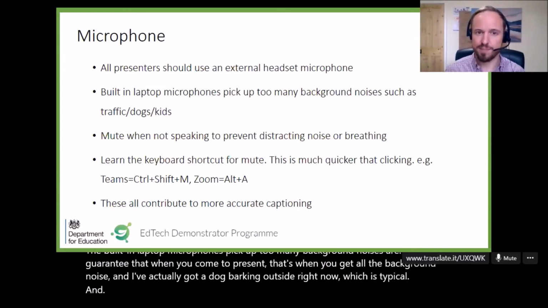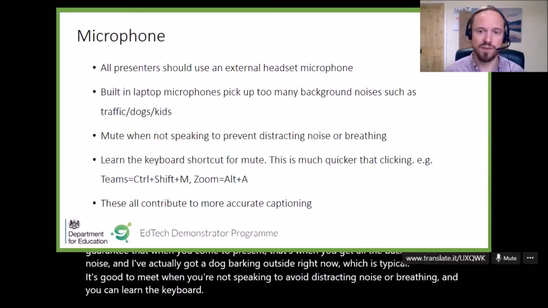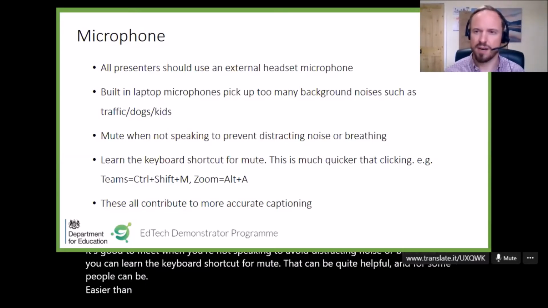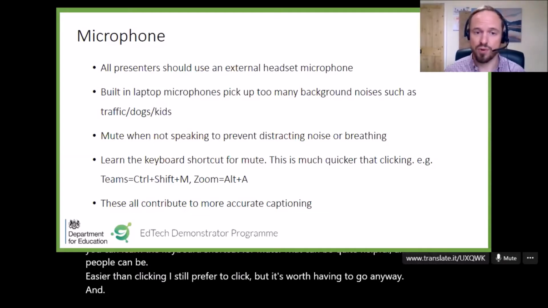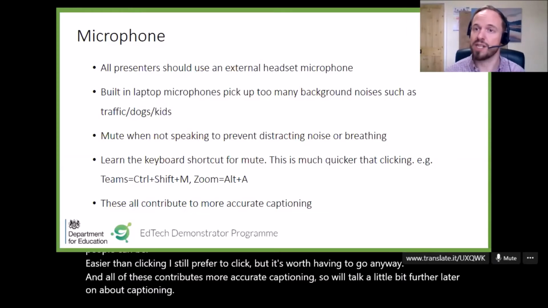It's good to mute when you're not speaking to avoid distracting noise or breathing. And you can learn the keyboard shortcut for mute. That can be quite helpful, and for some people can be easier than clicking. I still prefer to click, but it's worth having a go anyway. And all of these contribute to more accurate captioning. So we'll talk a little bit further later on about captioning, and we'll even talk about how we're captioning today.